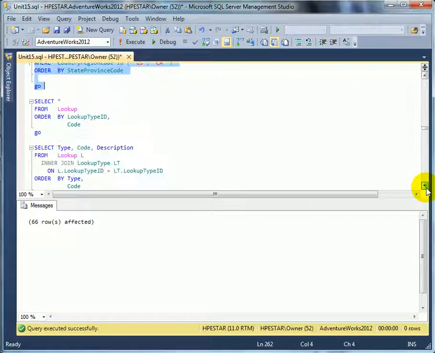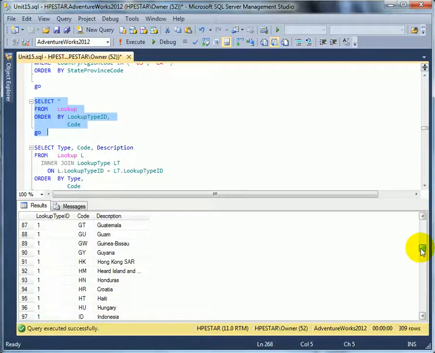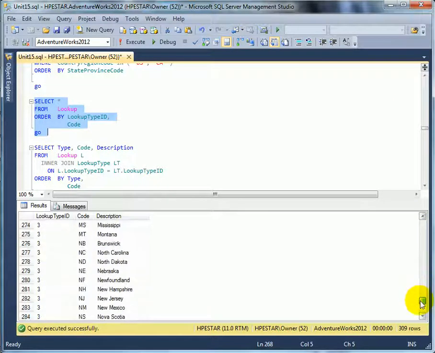So these are US states and Canadian provinces. Let's check it out. So this is our table now. Countries and 2 departments and 3 states and provinces.